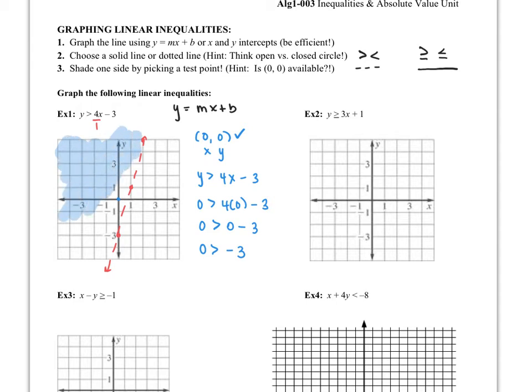So I'm going to shade in this side, and I'm going to go right up to my boundary line. And so what this inequality represents is that any point from this shaded region, but not on the line, would satisfy this inequality. If the origin were not available, which would only happen if the line itself would pass through the origin, you can pick any test point you want. Just make sure you're replacing x and y with the correct coordinates when you do that.